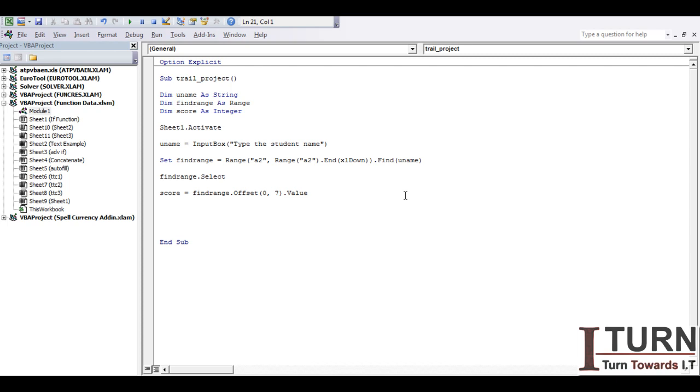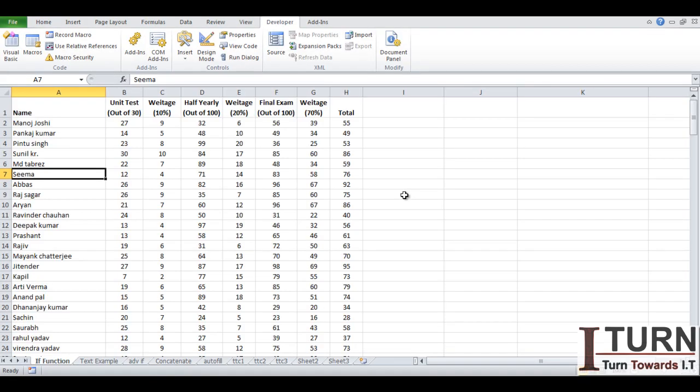So for this we are going to take help of the previous video. In the previous video the task was that you will have to find out the cell reference whose score I want to know. Let's say if I want to know about Sunil Kumar, so this cell needs to be selected, and in the message box its score needs to come. For example, Sunil Kumar has scored 86, which is his score, but this time I don't want to highlight the score, I want to know his result. So I want the message to come: Sunil Kumar's result is pass, fail or compartment.